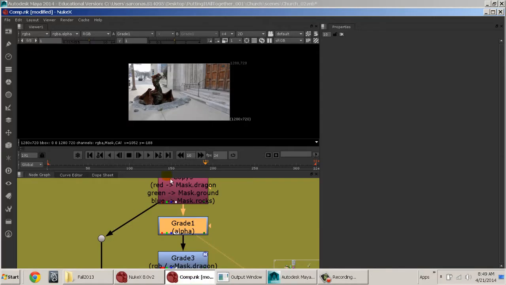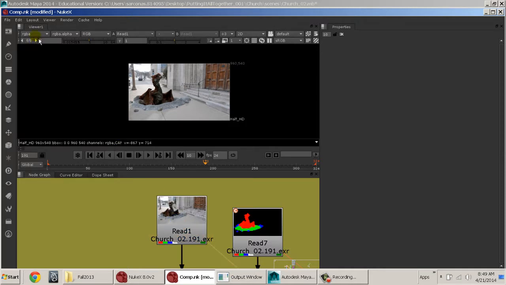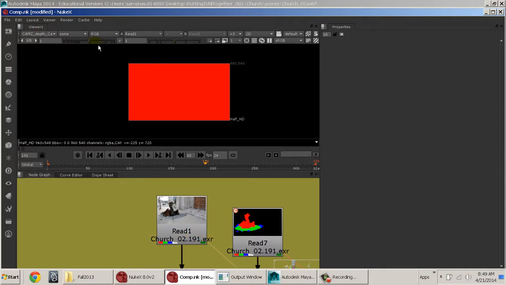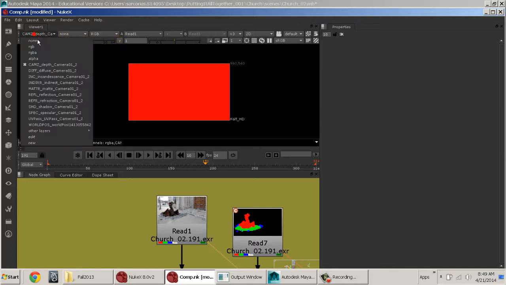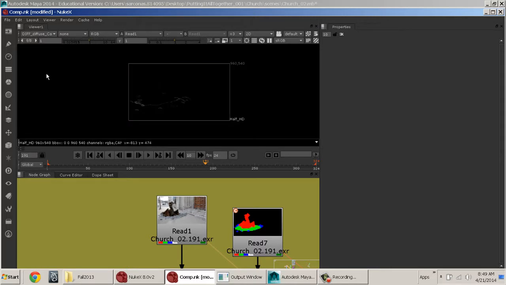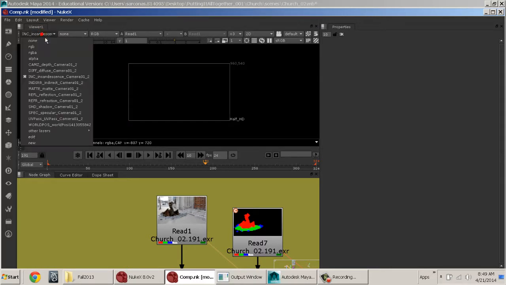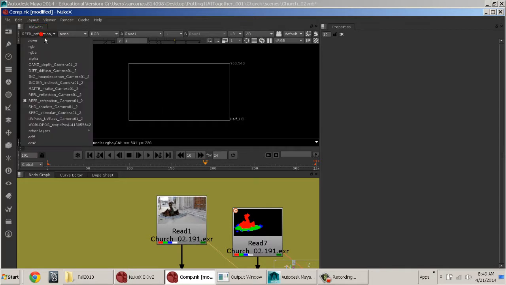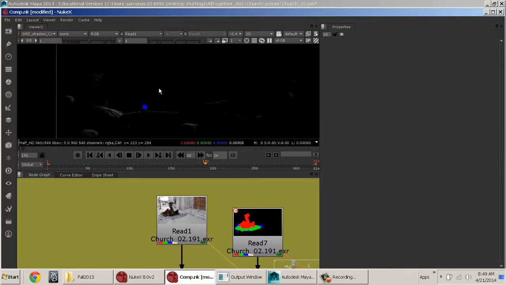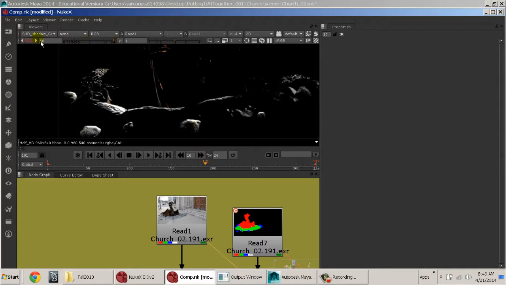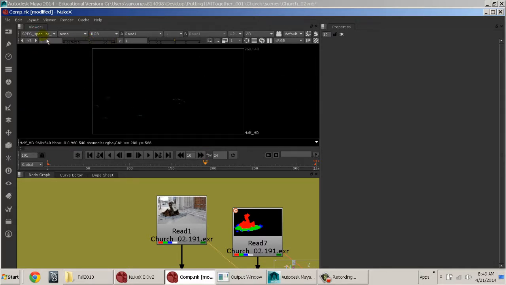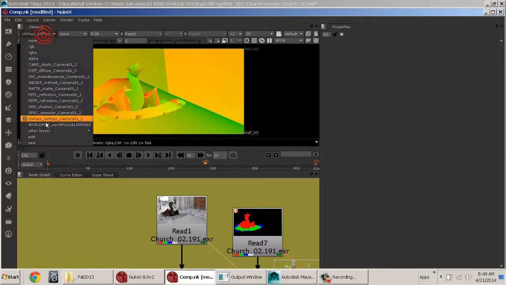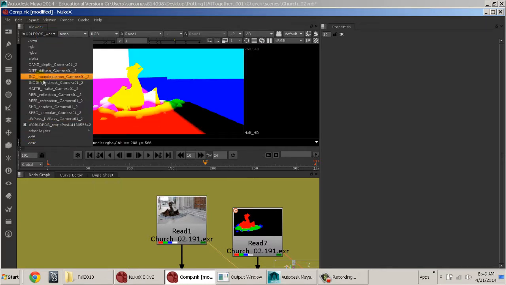Okay, so if we do look at this final piece here, here's my camera depth, which if I crank this the correct way, you can see I do have some depth, so I could add some stuff in there. I have my diffuse layer, I have my incandescence, which is nothing, I have my indirect lighting, which is there, my matte, which is there, my reflection, my refraction, which is none, my shadow, it's hard to see, but it is there, okay, and my spec pass, and my UV pass, and my world position, and that's it, okay.